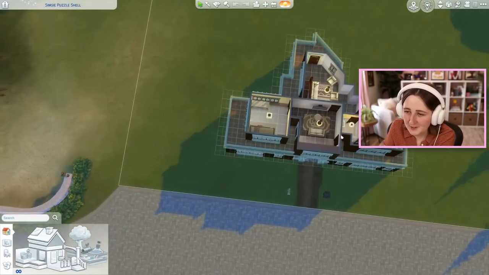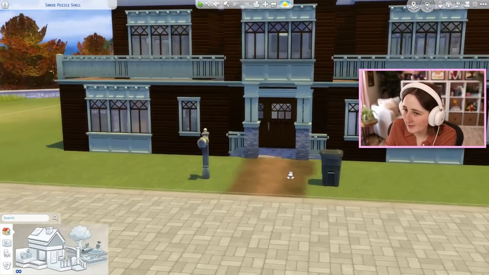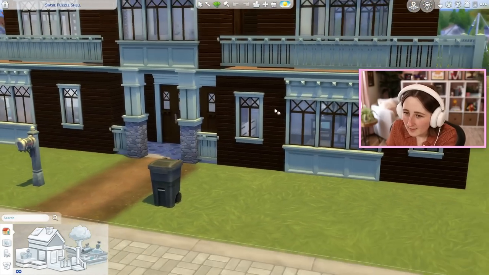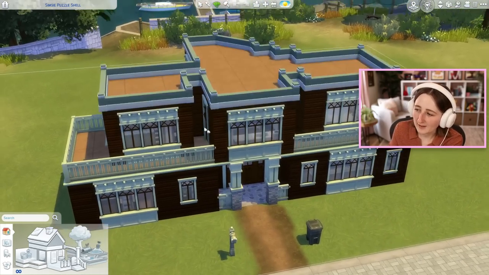So here is the finished product. I just wanna say, I'm so sorry about my shell shapes, honestly. I love the exterior of this though. I really like these windows, this swatch combined. The stuff from Growing Together is so good. It just looks so nice.